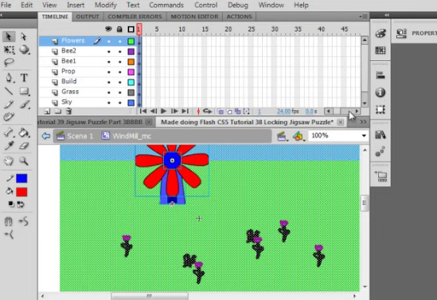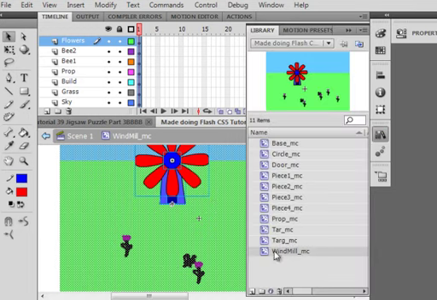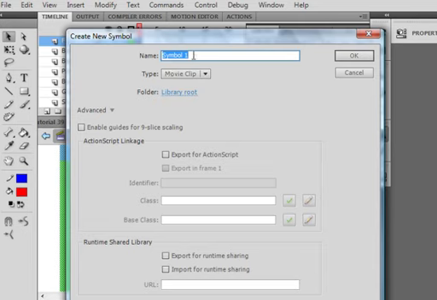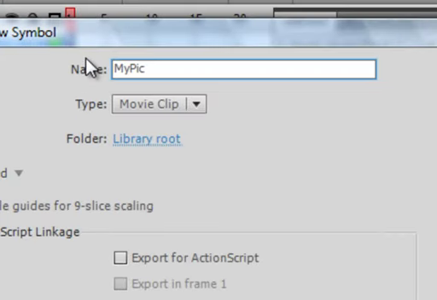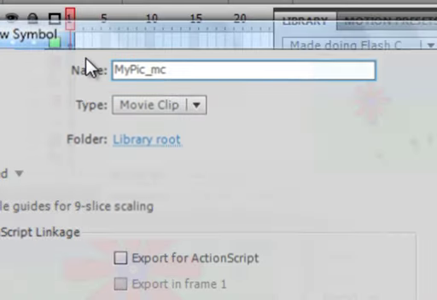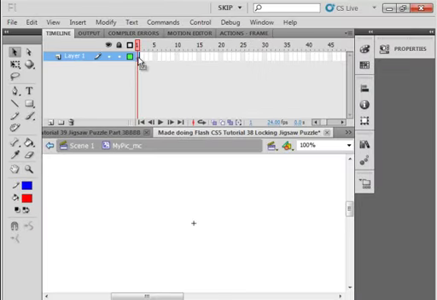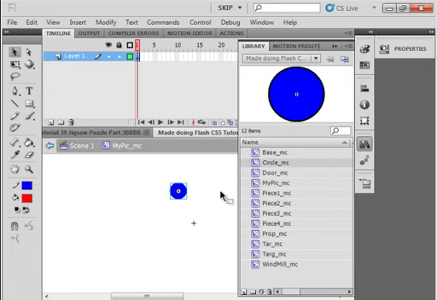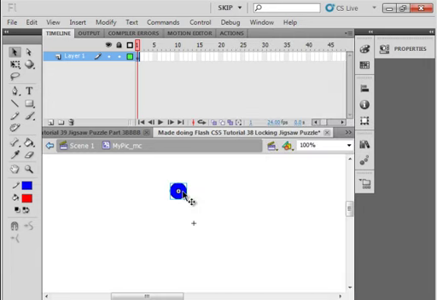If you didn't do this and you have a JPEG in here, then what you do is you click here, Symbol, make a movie clip, call it my picture, myPic underscore MC, and select that frame, open the Library panel, and drag your picture, for example, onto that screen. Okay, so this is your picture, representing your picture. So that's what you would be doing right now, dragging it on the screen.